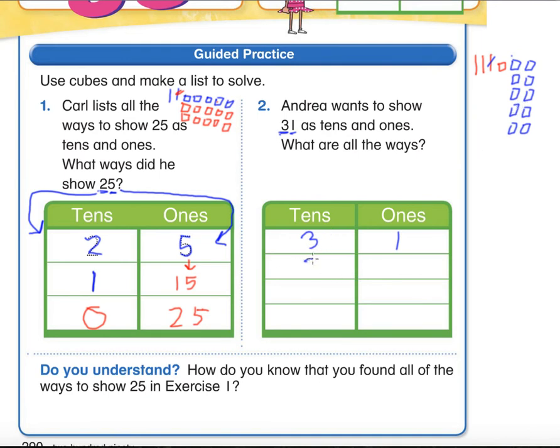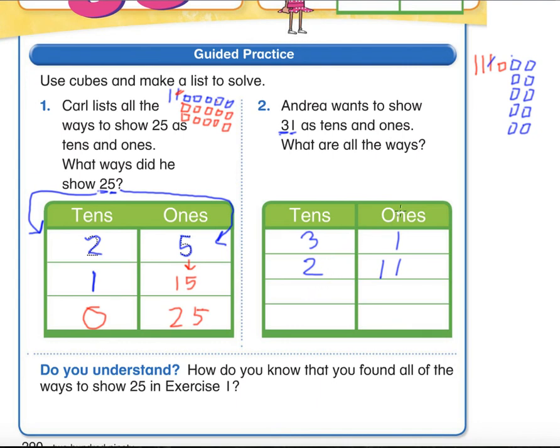So since we broke a 10 rod, there are now just 2 10s. 1, 2. And now for the ones, we can count them all up if we like. 1, 2, 3, 4, 5, 6, 7, 8, 9, 10, 11. We have 11. And if you remember a little trick, this one will never leave. It'll stay in the column the entire time. And the number next to it is just going to get bigger by 1.